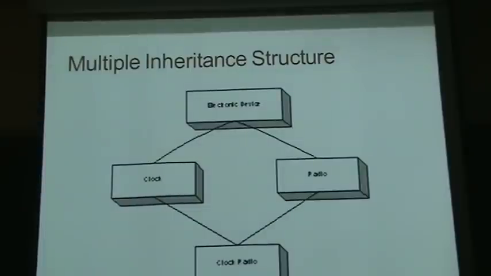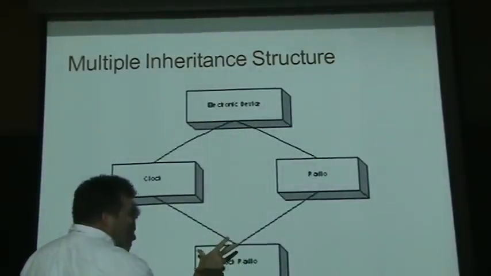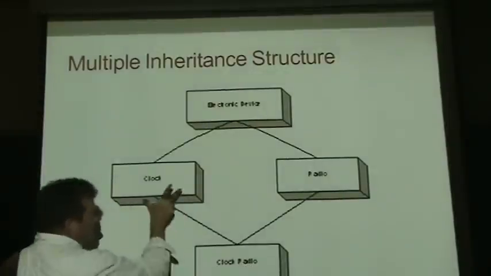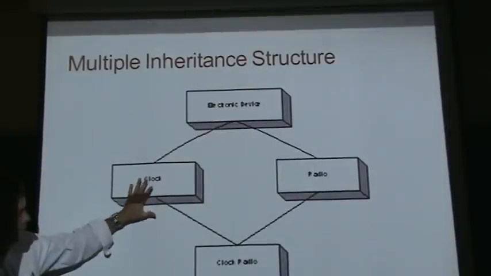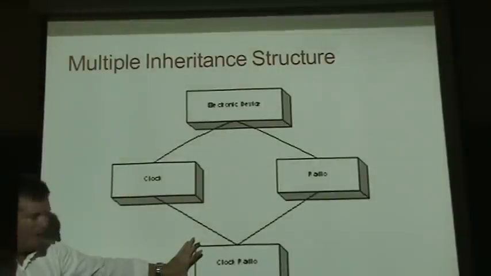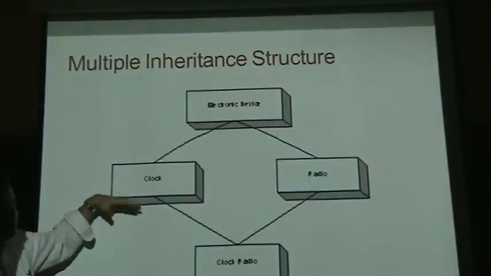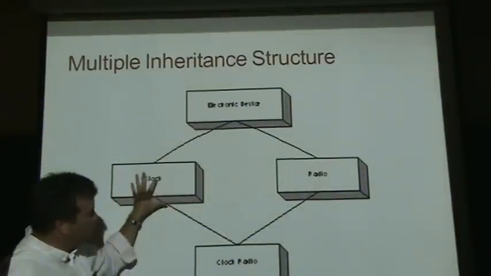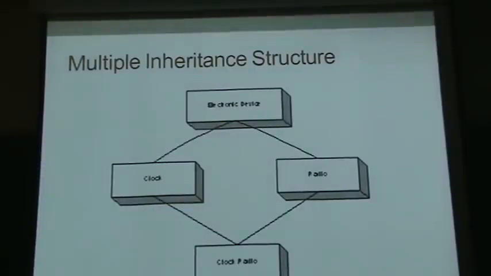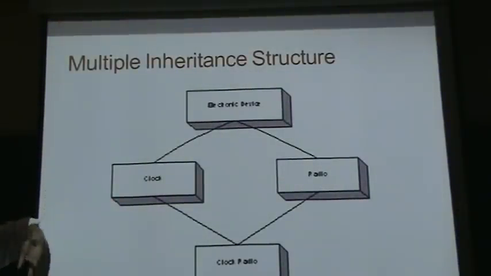What we can do in C++ is, and this is kind of rare in the real world, where you would actually create a class that is a special type of a previous class. See, generally when one class inherits from another, the thing at the lower level is a more specific version of what's at the higher level, right? Like you might have seen examples where you have animal and then it's dog, cat, and bird and all that. So what you're inheriting from, you're saying, I want all those attributes, plus I'm going to add more stuff, which means I'm being more specific.